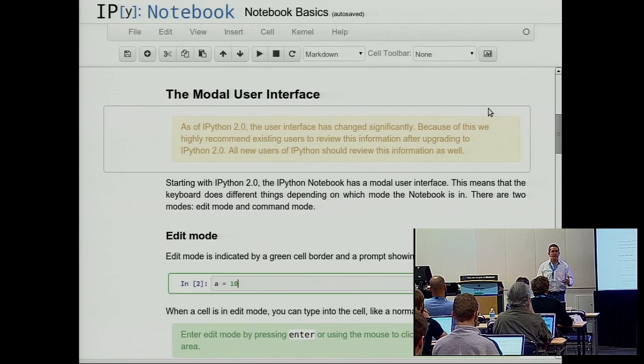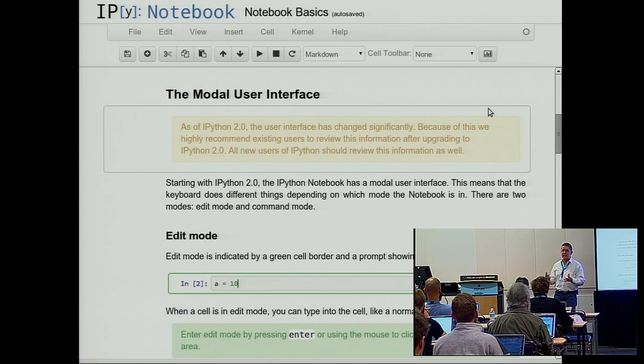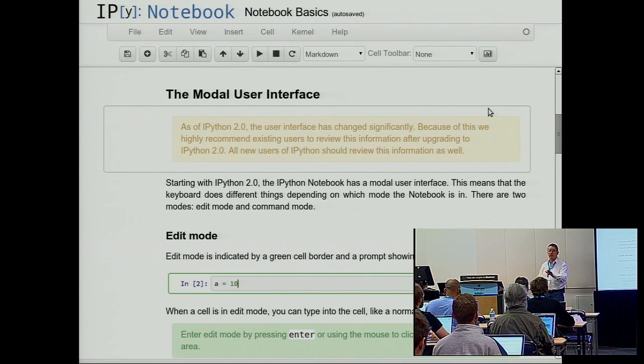So if you're going to do surgery on it, what I recommend is have a copy of it, right, and edit it and make sure that it loads okay in the notebook again. And if it doesn't load, unfortunately, we don't provide a lot of detail. So one thing you can do is just do JSON.load and try to read it, because at the low level, it is a JSON file. So the low level JSON reader may give you information about where the corruption is, and you may be able to realize, oh shoot, I missed a comma here, and go back with the text editor. But it's low-level surgery that is really unpleasant. We are working on tools to make that better, but right now it is what it is.